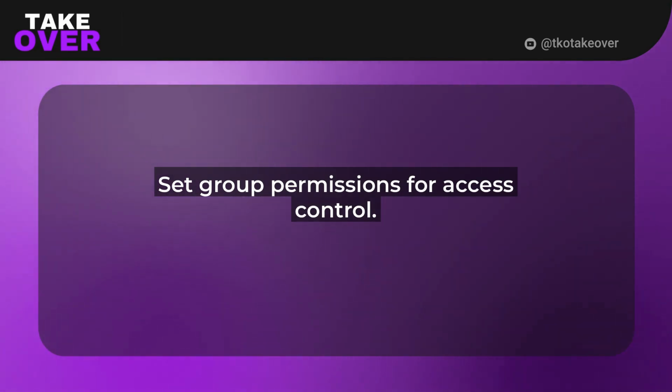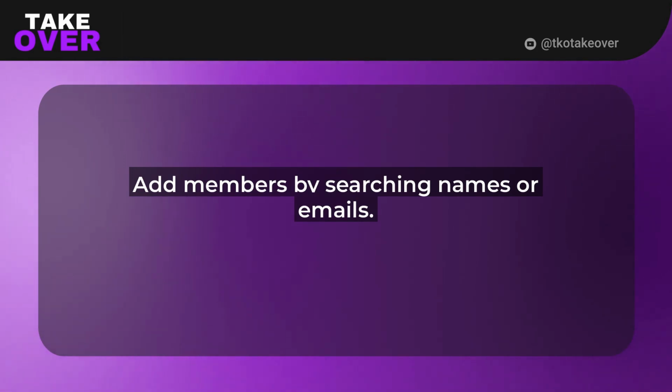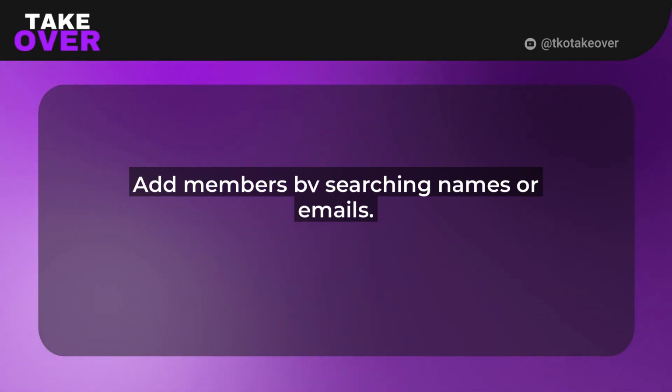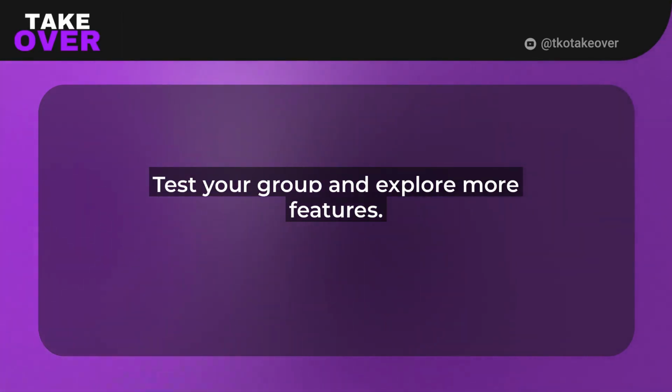To make it useful, add members by searching for their names or emails in the group settings. You can also invite external users if your organization allows it. That's it, you've just created a group in SharePoint 2025. Before we wrap up, remember to test your group by sharing a document or starting a discussion. If you run into any hiccups, check Microsoft's support docs or drop a comment below.